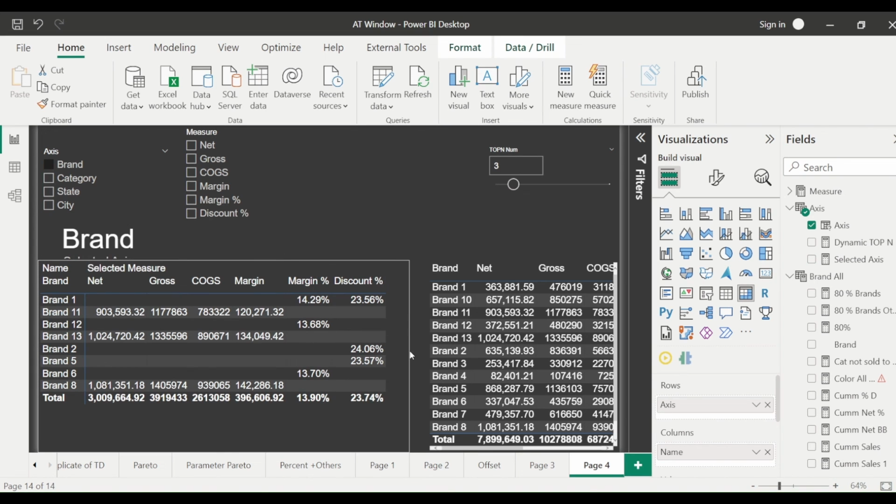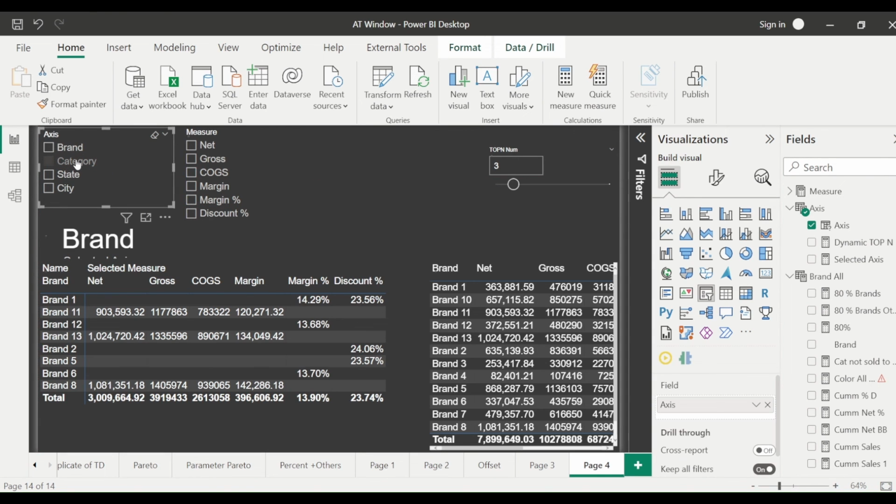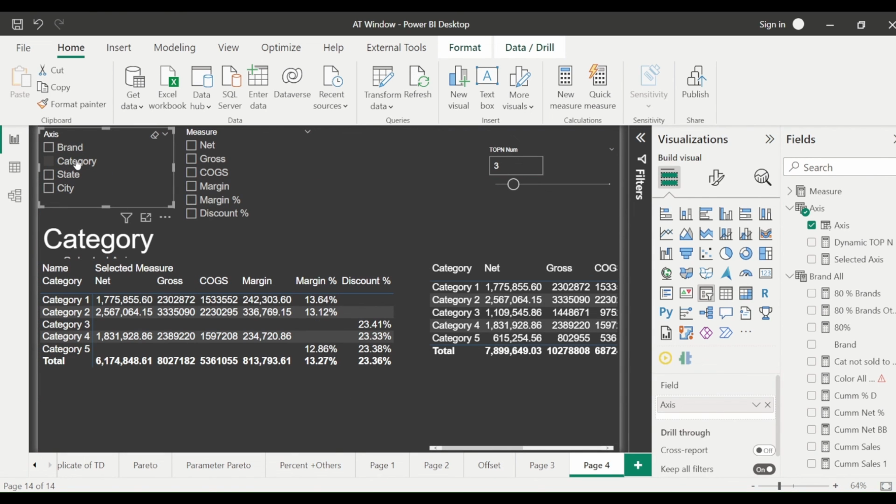But it gives us really, really dynamic possibilities of getting top n with different axes, different measures and different numbers all together in one visual.